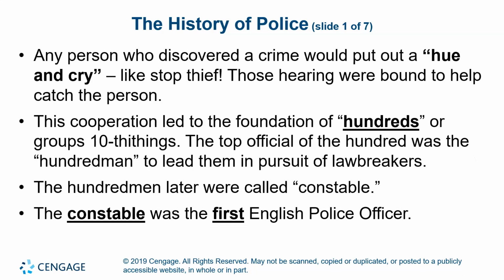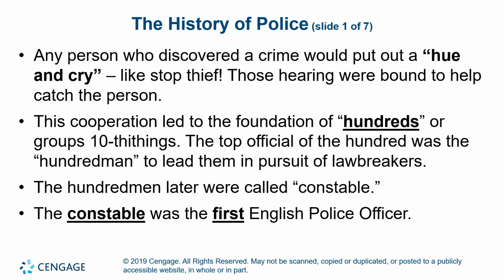All right? And then, when trouble occurred, the tithing man was expected to make what they called a hue and cry. It's like stop thief, but basically to cry out in order to assemble help and also warn the villagers. And those that heard the hue and cry were bound by that to help catch the individual. So kind of an interesting thing, right?